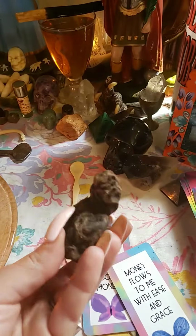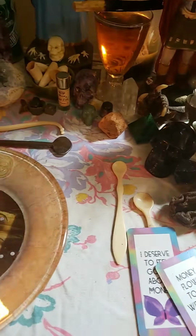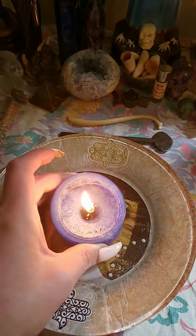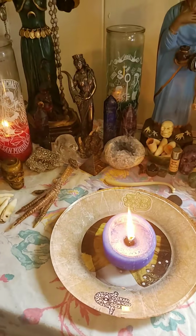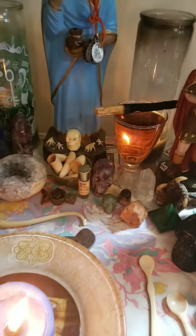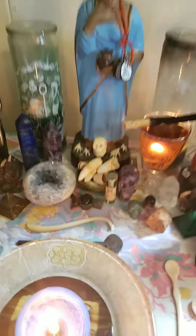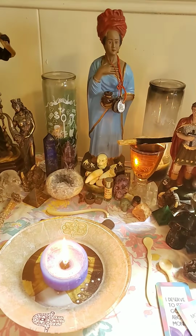This is a new Hyjon root that I got that I'm sort of breaking in. I don't know if I mentioned him already. This plate here, one of my Coven sisters just made for me. So that's a really special thing to have on there. And I think that covers everything except maybe the little tiny stuff. More alligator teeth. I keep some foreign coins in this bowl for Marie Laveau that my international customers always send me little gifts like that.